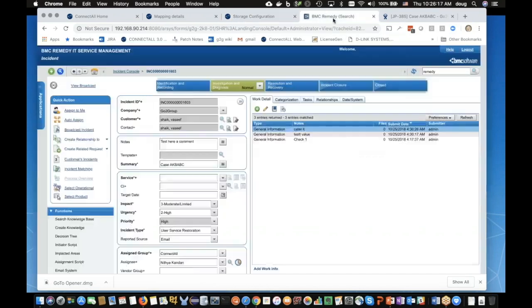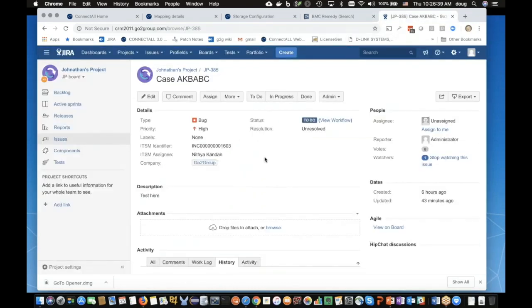From the perspective of the user, like I was saying, when you create a ticket in one system, within about a minute, it'll be synced over to the other application. Then you can change fields or status. If you're looking at the Remedy user interface, it's very standard. We didn't change the user interface at all. Create a ticket, and then it gets synced over to Jira. You see the information over in Jira. Over in Jira, maybe you would change the status or add a question or maybe change the priority field. And then that data would automatically get synced between the two applications.